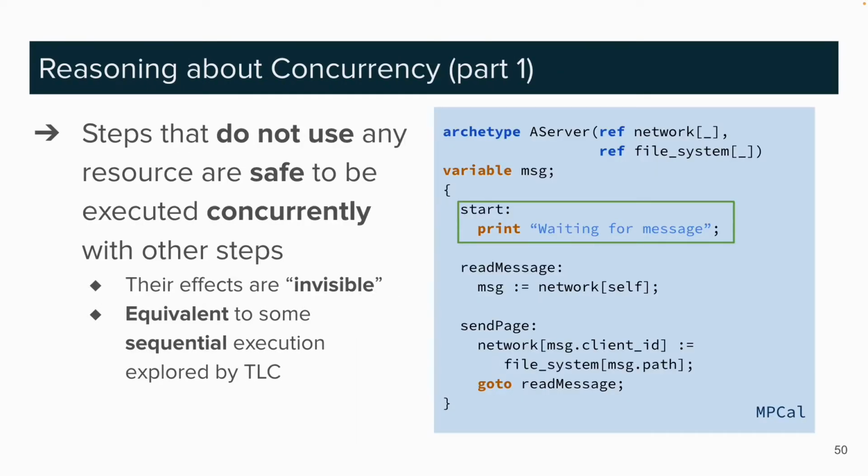First, just to get out of the way, if it didn't happen to a resource, it didn't happen. If a step does not touch anything that could possibly interact with something with sharing, in an archetype, that is, its parameters. So if it doesn't write to the network, if it doesn't write to the file system, if it doesn't change any state, it might as well not have happened, or otherwise you could say it could have happened at any time. So that's a nice simple case, and that can also partially apply in more complex cases. That's the happy path.